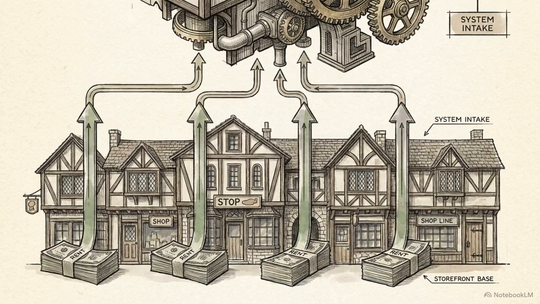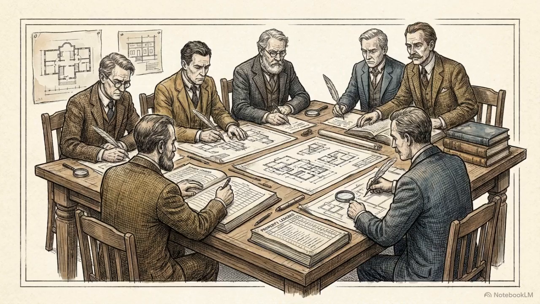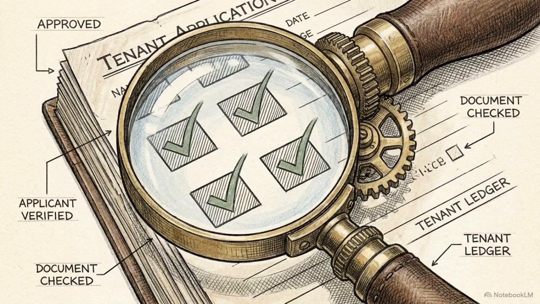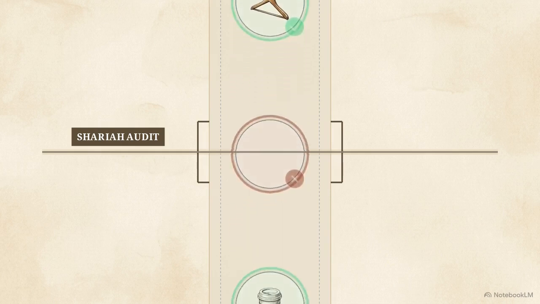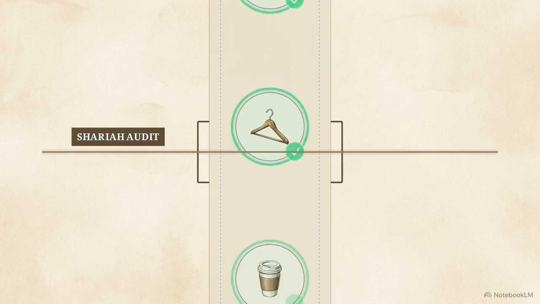This means shareholder returns are generated directly from the physical rent and lease payments collected from tenants, rather than from interest-bearing mortgage instruments. To maintain religious compliance over physical operations, every Islamic REIT is bound by an active Sharia advisory committee. This committee's primary operational constraint is tenant vetting. They must audit the specific business activities of every current and prospective tenant leasing space within the property.